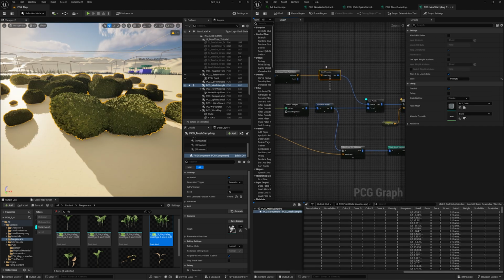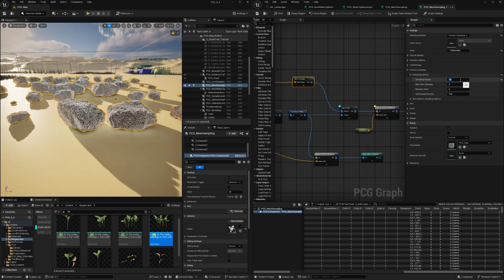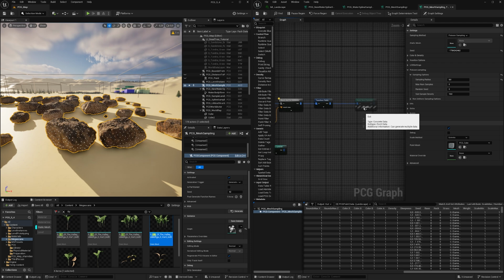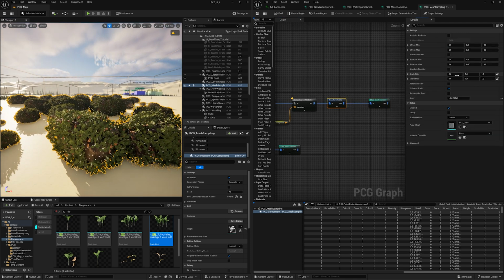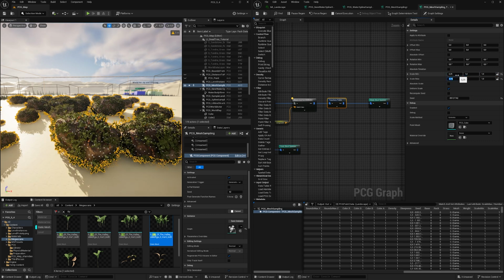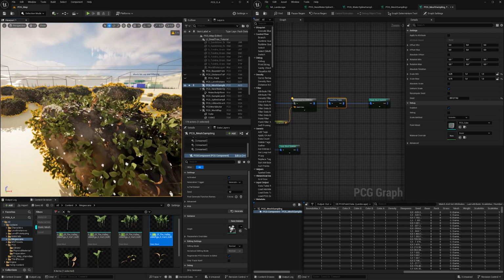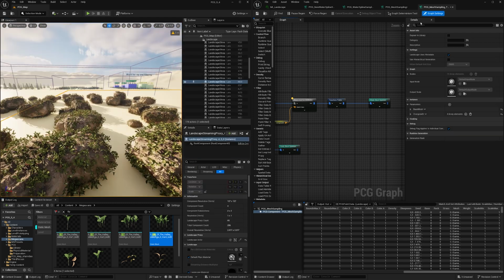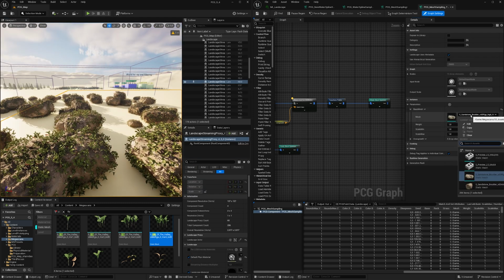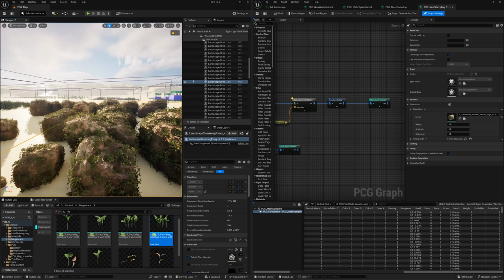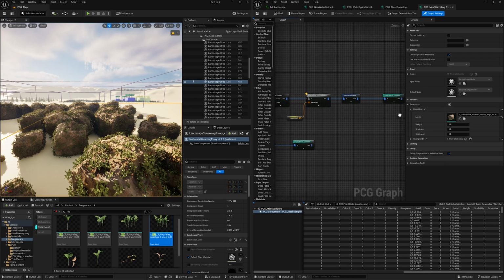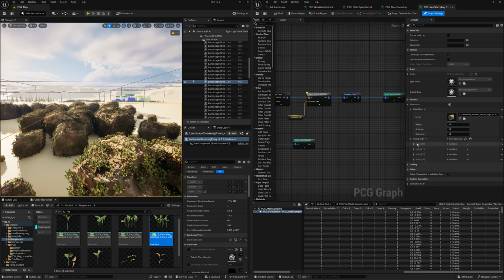But I'm just gonna go in here into the Poisson sampling and put this to 8 for now, something like this. And then change the scale to something between 0.25 and 0.75, something like this. And that's the setup basically. Now you can go in here, change the base mesh like I showed before. It will all dynamically adjust. And also, of course, change the overgrowth like I showed before.